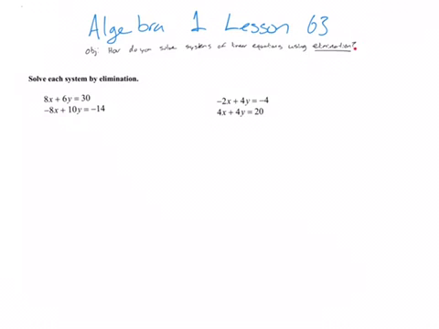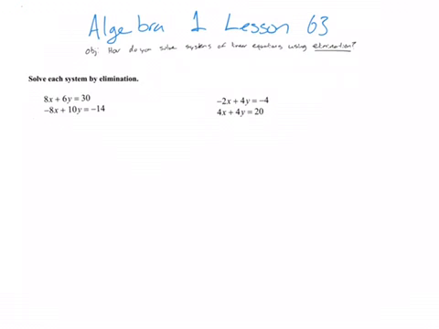And in elimination, what we do is we try to set up kind of like this first one where the coefficients of one of the variables are the same number or are opposite numbers, like 8 and -8. Because then we will add these two equations together, and when we add them together, these two would be eliminated because 8 minus 8 is 0, so it'd give me 0 x's. Let's go ahead and work that one out.